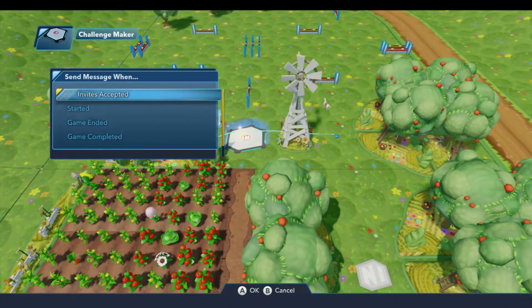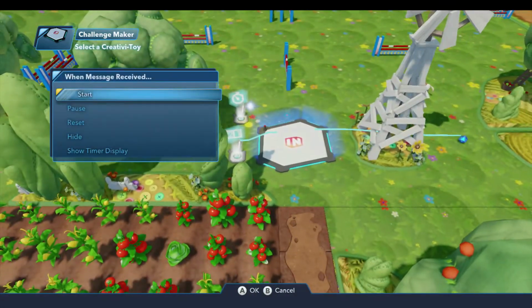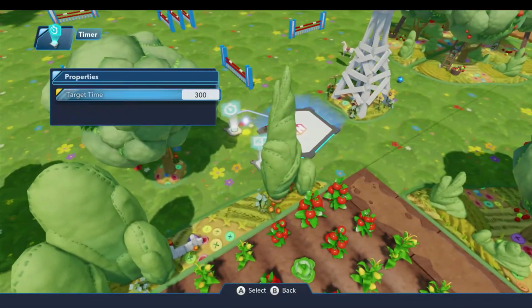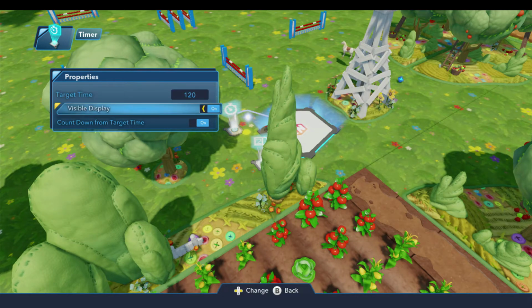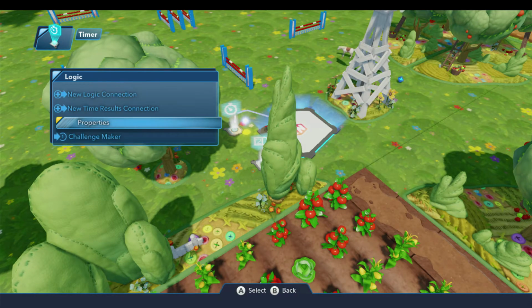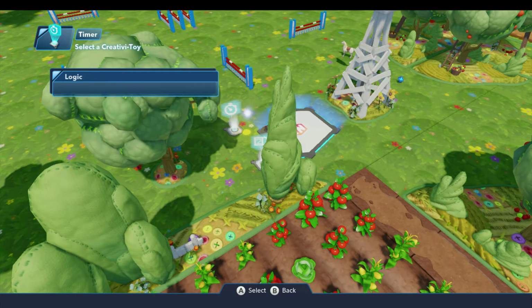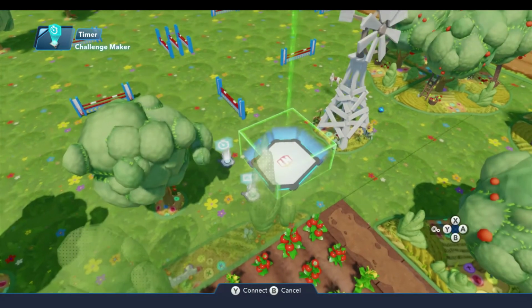Now on game started, we want to go ahead and start the timer. And for the properties on the timer, the target time, this is in seconds, so we're going to go 120. That's 2 minutes. Visible display will be on, and we're going to count down this time for sure. And now when the timer expires and reaches 0, we'll come over here and complete the game.